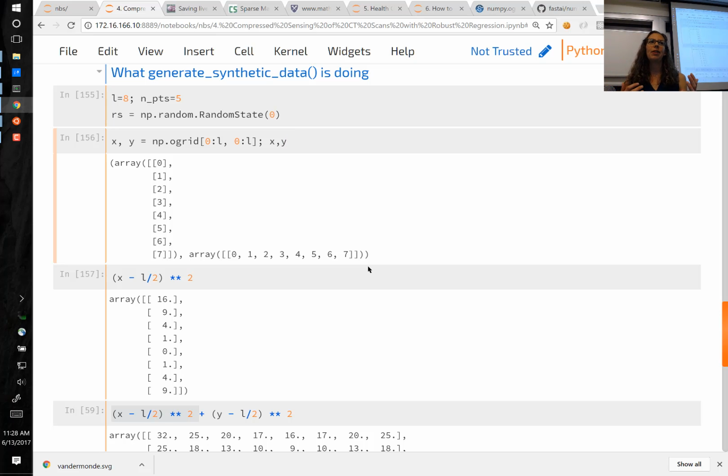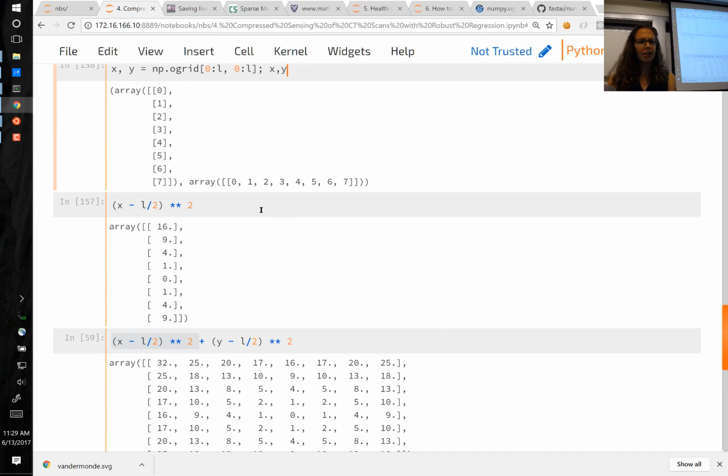We want to end up getting something that's 8 by 8. So we get this row and column, and we can do some operations, and together with broadcasting, that's going to go from having something that is 8 by 1 and 1 by 8 to something that's 8 by 8. So it's a handy trick.